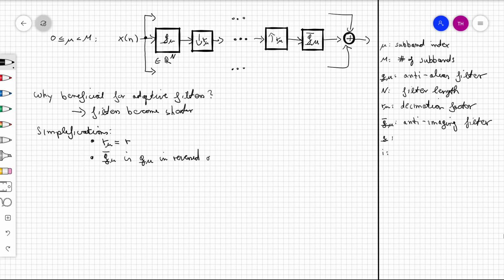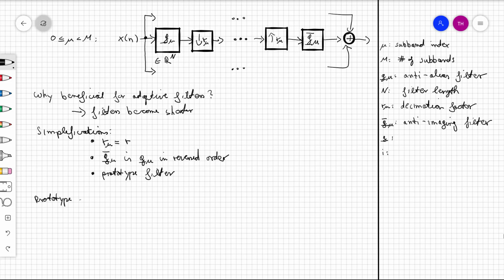And then another simplification we can make is that we don't really have a different filter for each subband, but every filter is based on a so-called prototype filter. So let's look at what a prototype filter is.